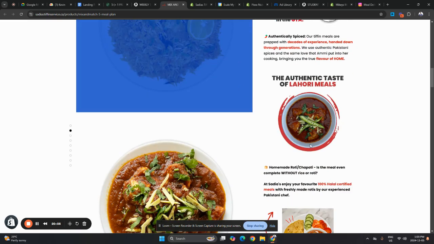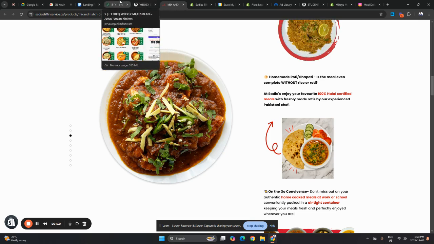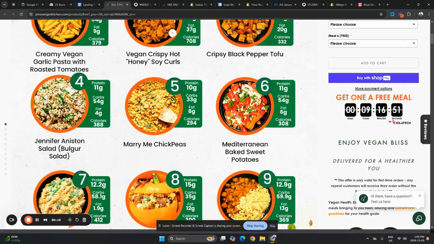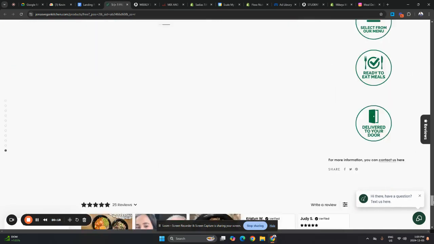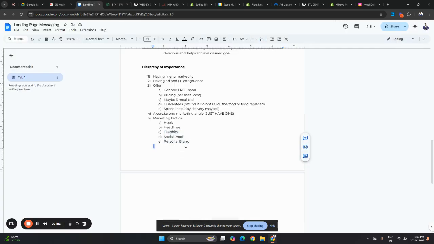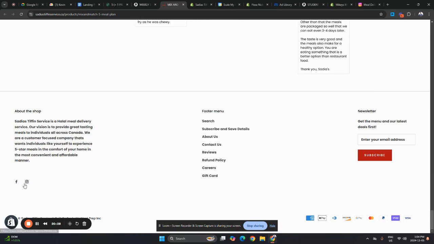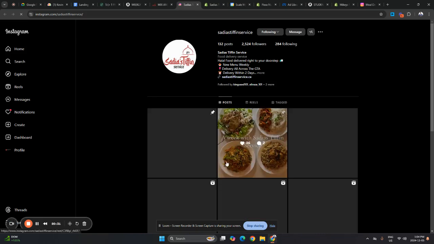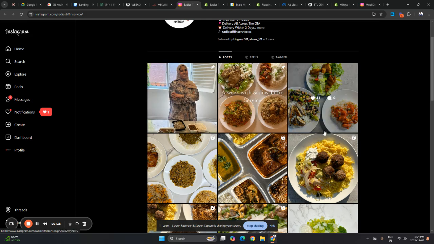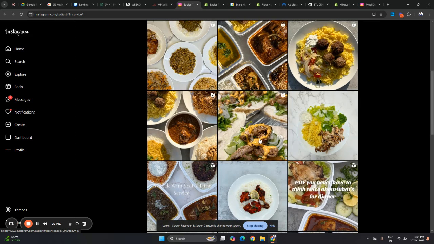And then obviously the graphics matter more. People like to visually consume content rather than via text, but the combination helps for sure. Headlines, graphics, and then social proof. Social proof is all the way at the bottom. Every site we launch, always launch with reviews because, you know, we want to look established right from day one. And then personal brand. There's so many of our clients that have really good Instagram pages already that we can leverage, right? For example, we could put this video and embed it so people can create that trust, or some of these images. Some of this food looks really, really delicious, right?